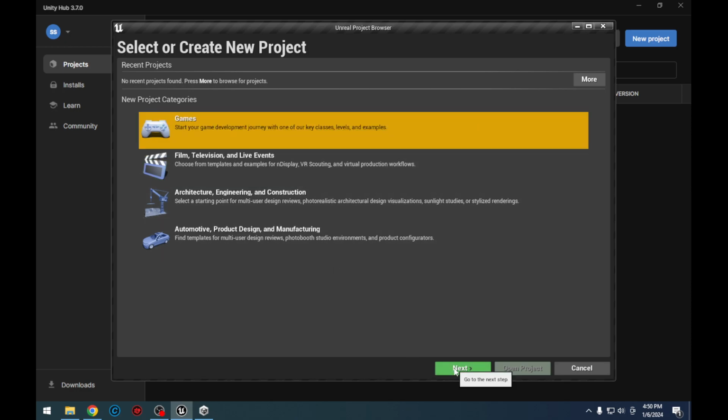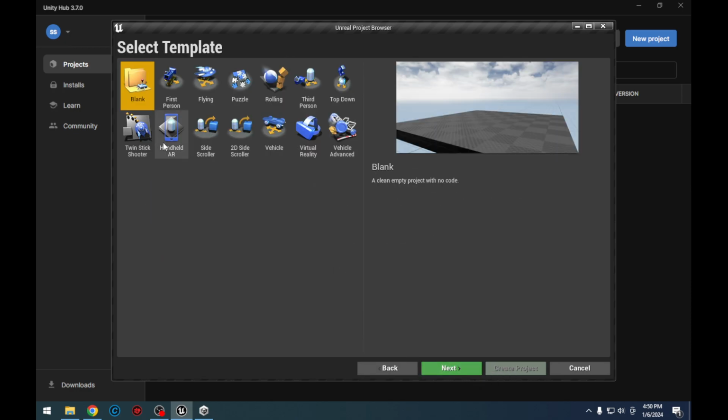And this is game, and I click next. It asks me what sort of game I'm making. First person shooter, flying, maybe a flying simulator, puzzle, that's also first person. Rolling is third person from top, third person behind the character, top down. It's also a top view.